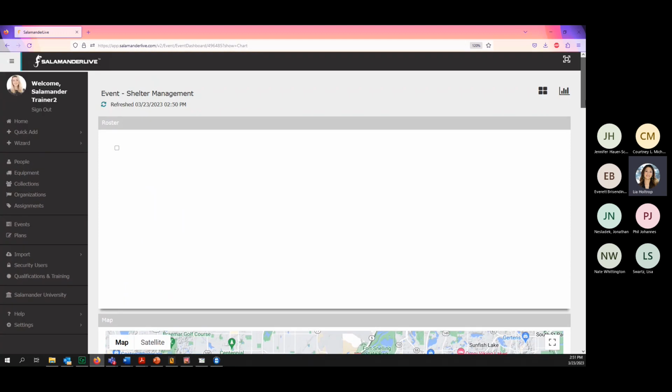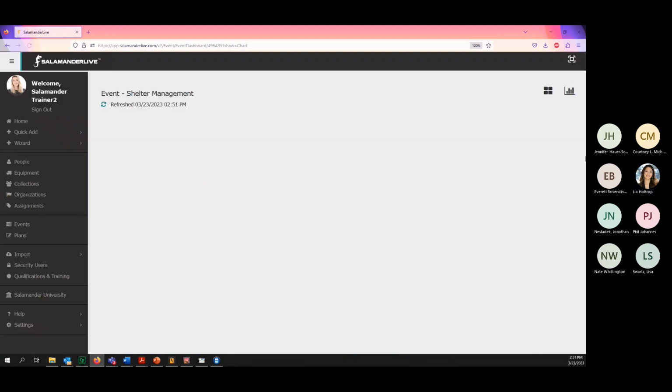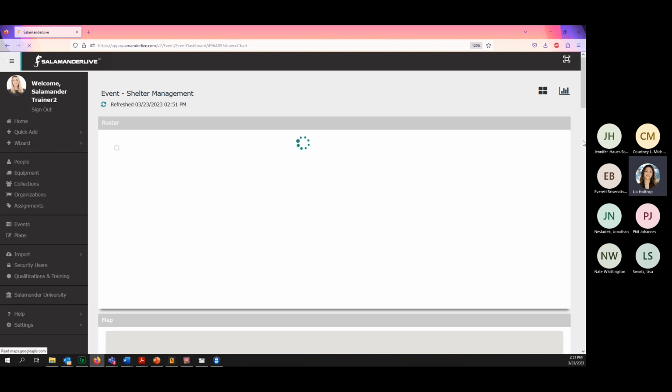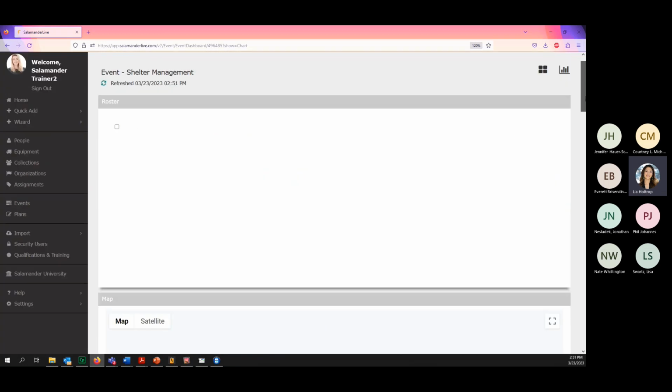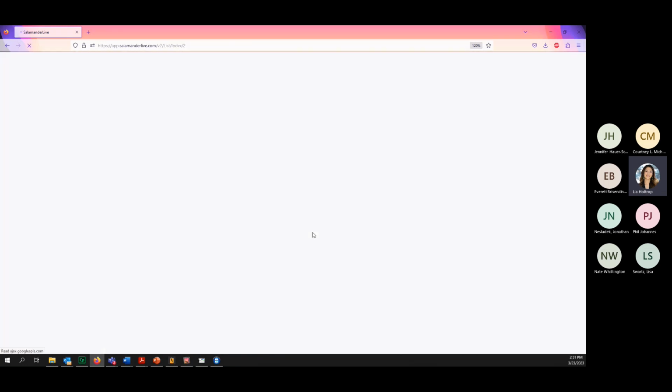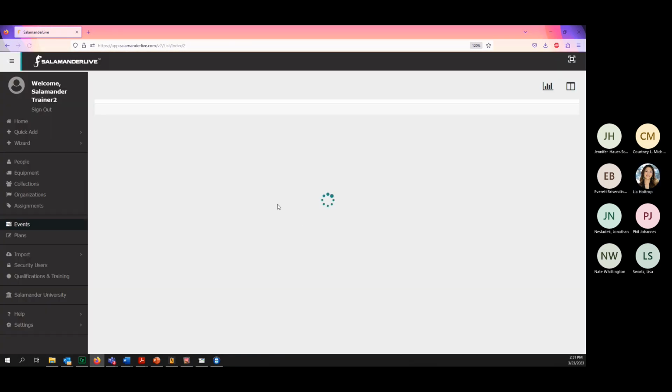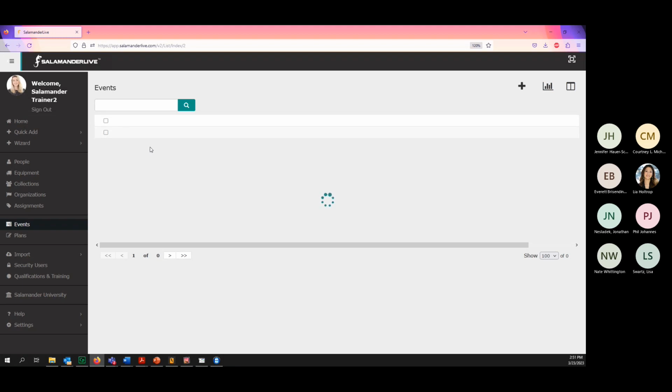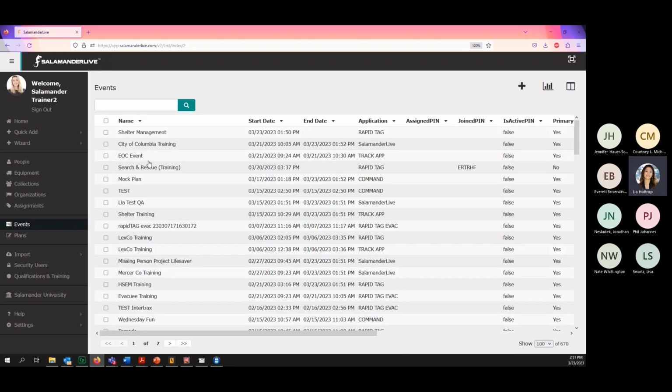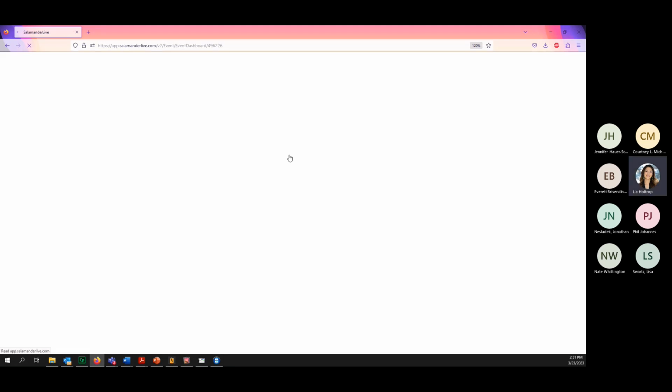Other things that you'll see on here is the roster. So let me just refresh. See what's going on with my roster tile on here. Something's up with my roster tile. Let me go to another event on here. Let's go to my search and rescue training event.